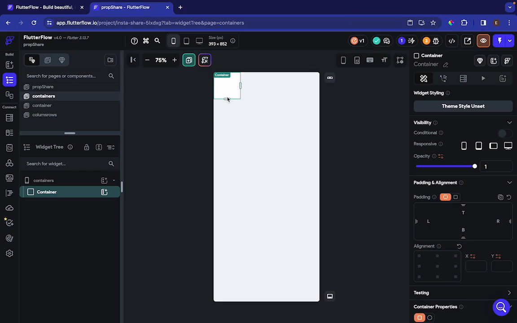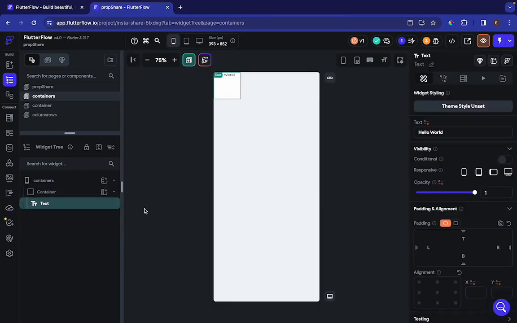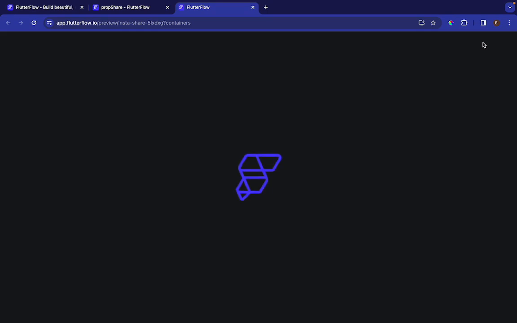So let's go ahead and add a piece of text in our container and call it hello world. That works. And let's preview that and see how it looks. Now, at the moment, you can see that our piece of text is kind of hidden a little bit by the bezel of our iPhone screen and Android. So depending on which device you are using, it may also have a notch like this, or things are just pushed to the top. So how do we keep our content that we put on the screen safe from all these bordering elements, like pushing it to the top or being behind this little notch here? Sometimes you have the time, network, and stuff like that.